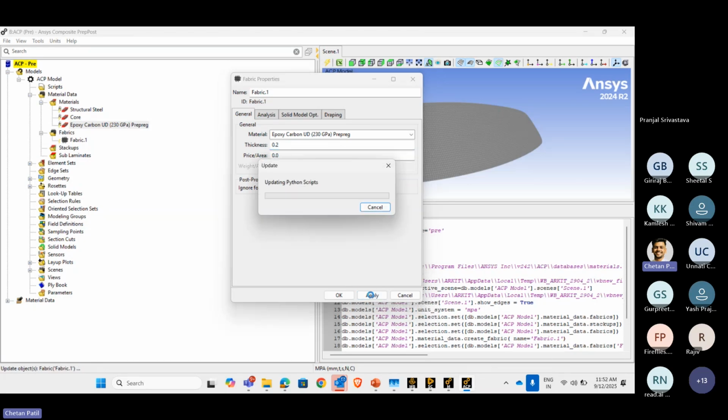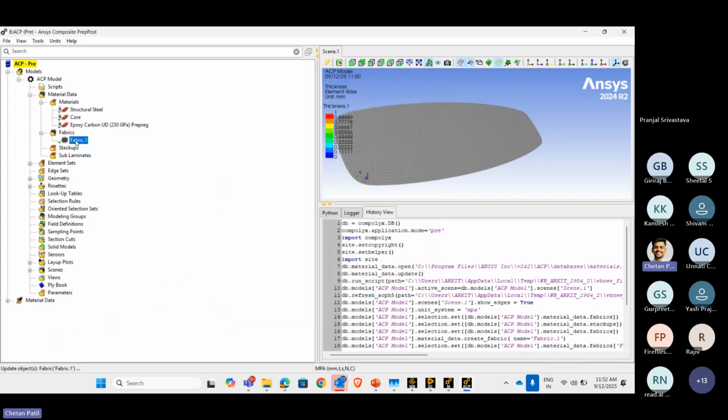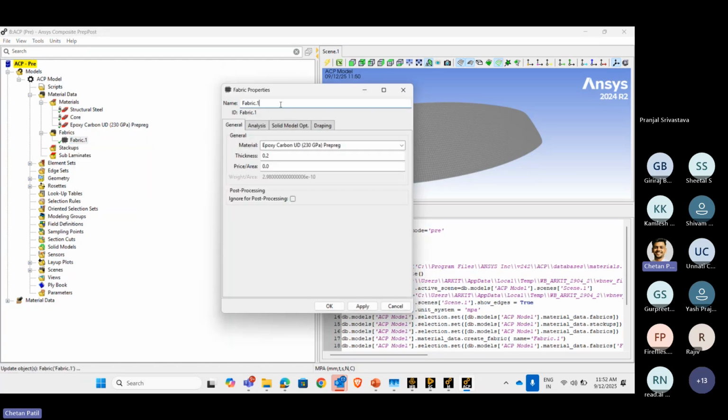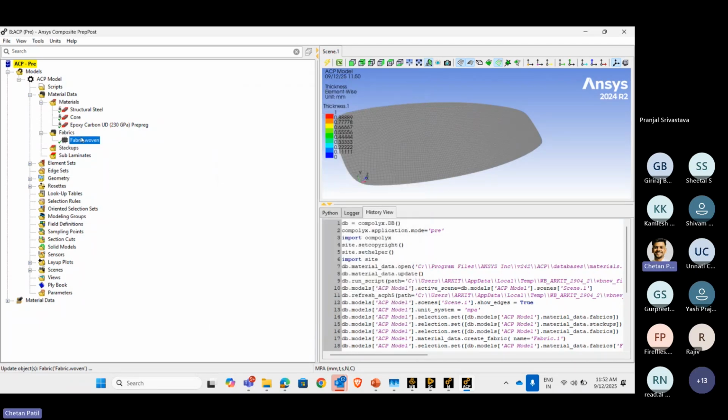Once it is applied, a fabric will be created with respect to this epoxy material. Click on OK. I'll edit the name as well so that it is easier to recognize. I'll name it as woven. Apply and OK.